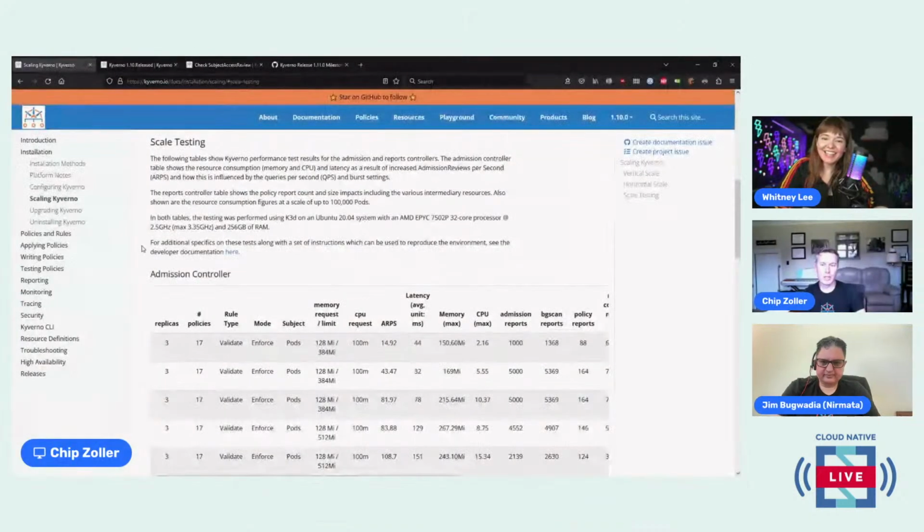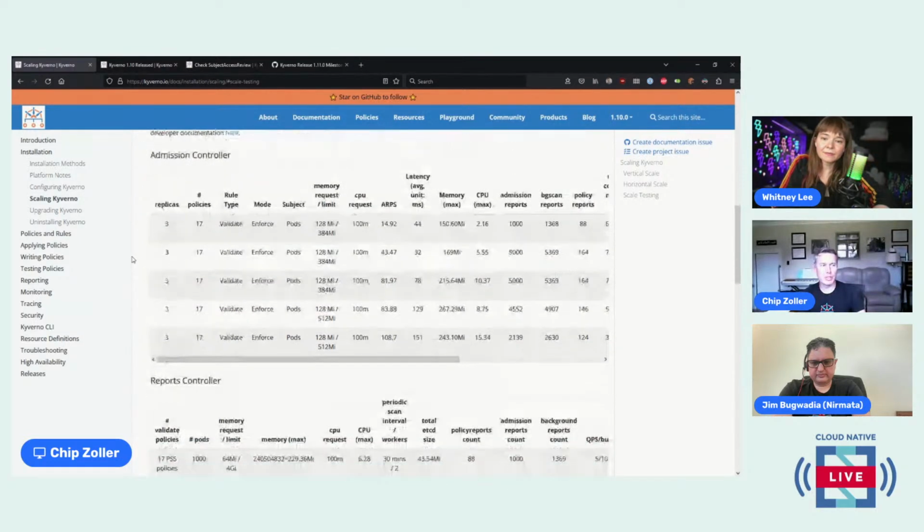Absolutely. Let's do it. All right, so I realized that I was remiss earlier and I didn't talk about the scale testing that we did during the course of the decomposition of Kyverno 1.10. Complementary to that, we've completed a pretty extensive set of scale tests with Kyverno, at least when it comes to the two main components, the admission controller and the reports controller.